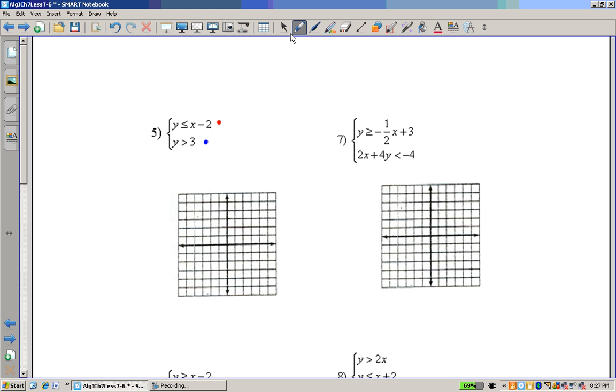This is already in slope-intercept form, so we don't have to do any solving. Y-intercept is at negative 2. We're going to put a 1 and rationalize it. Rise 1, run 1. Alrighty, and this is old man. It's got the or equal to, so it's going to be a solid line. And I didn't quite do that well, but that's all right.